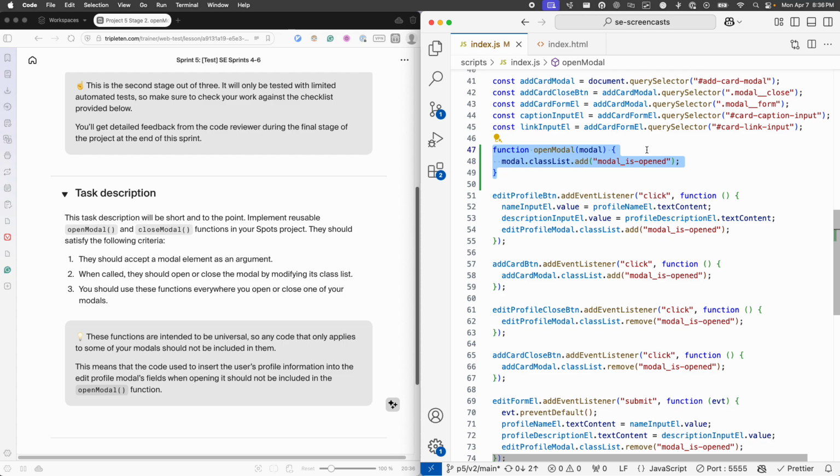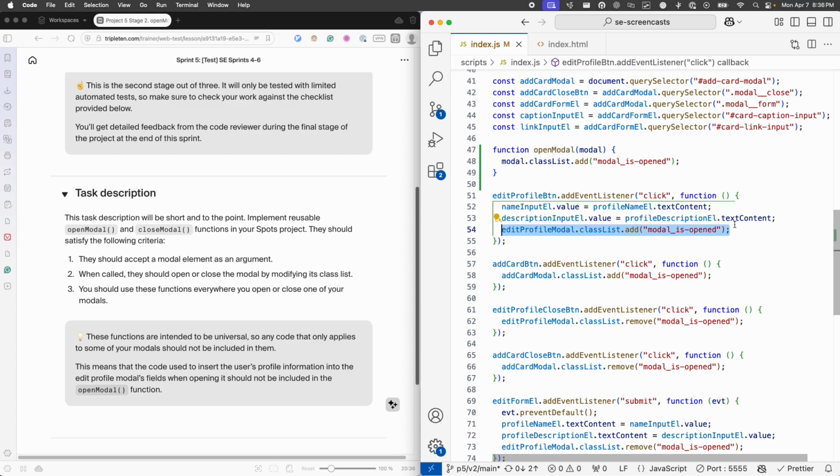That's it for writing this function. Notice it looks the same as what we have here, but we're accessing and modifying the class list of the modal parameter, of the thing that gets passed to this function as an argument.